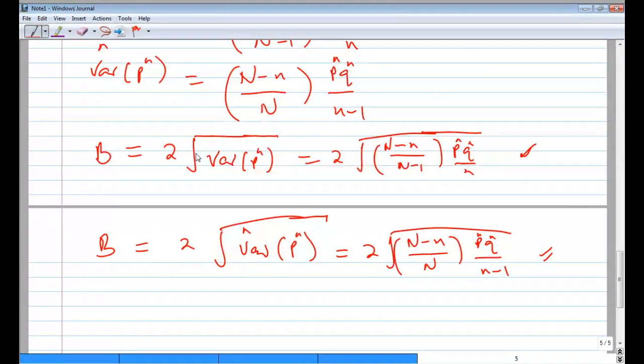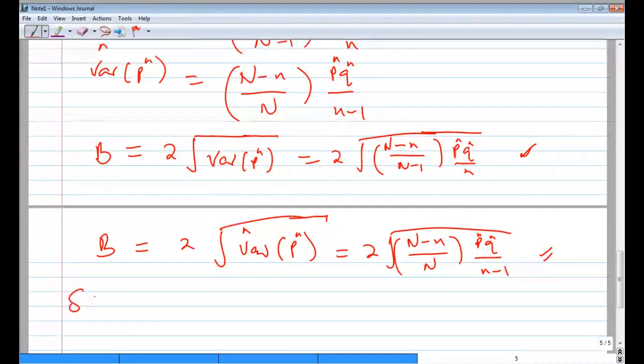I was still busy explaining the two bounds there. The first one I said is the bound on the error of estimation for the population proportion. The second one is the bound on the error of estimation for the estimated population proportion. So now let's proceed on how to calculate the sample size required to estimate the population proportion.